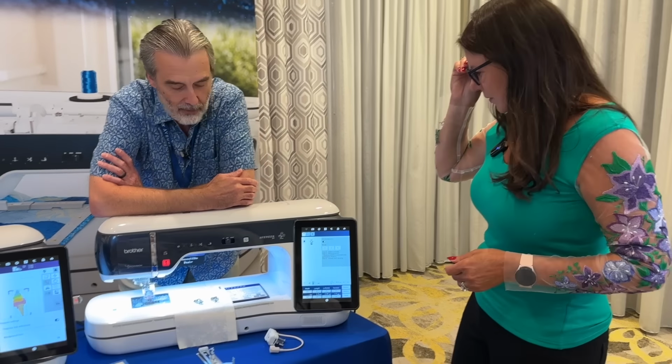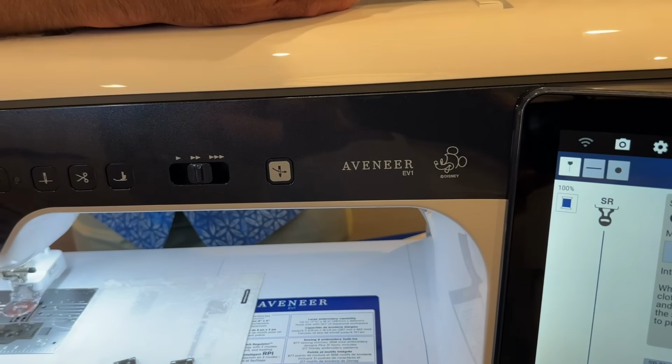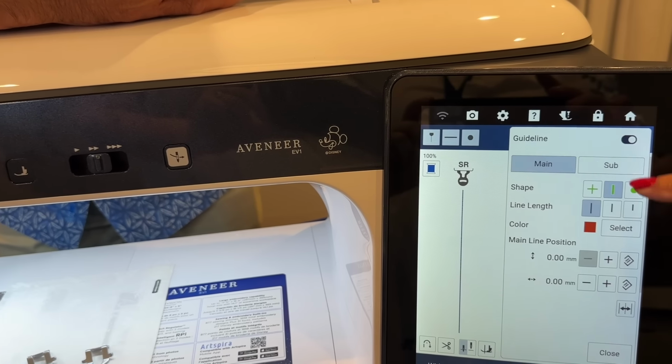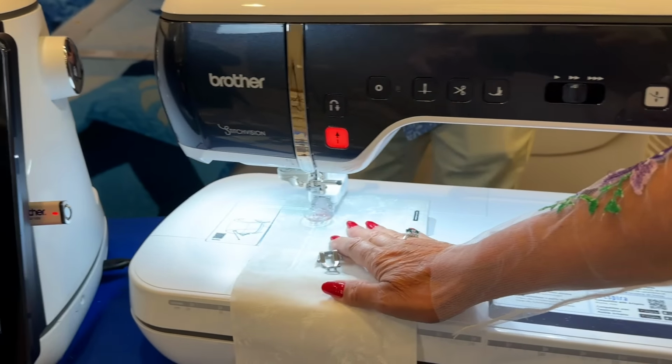Yes, would you like to see those? I would love that. So not only are there 3 different modes, I'll just pick one here. There's even a basting mode, which I love. And I saw you can do it with zigzag too. Oh, yes. And let me just bring all these little, going over here, here you go.